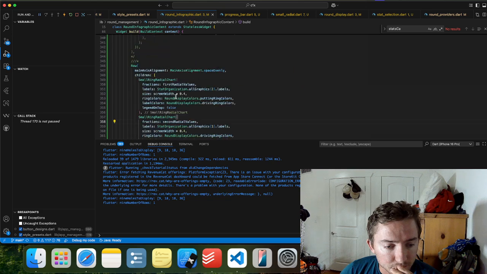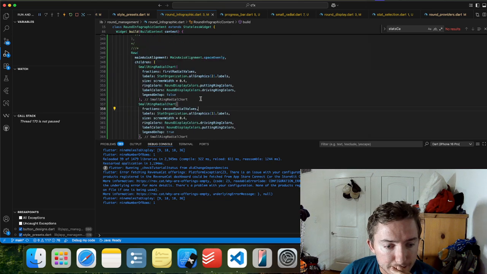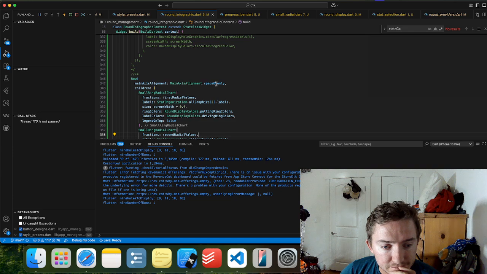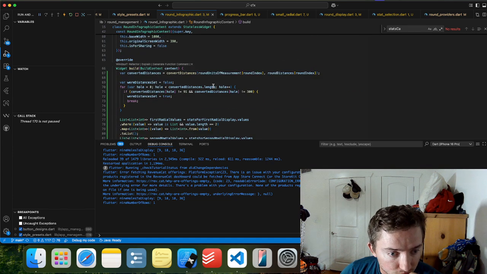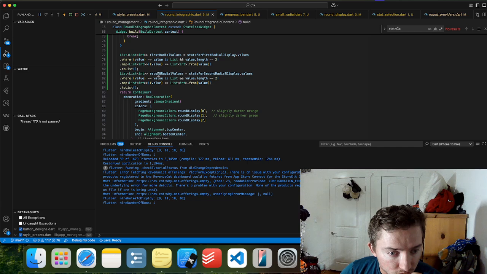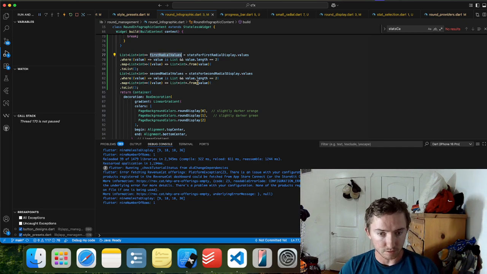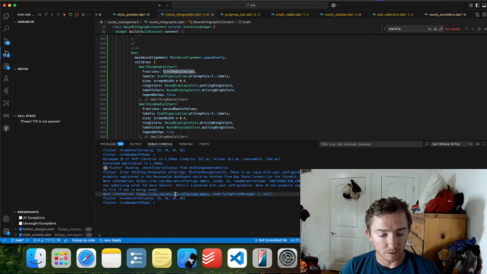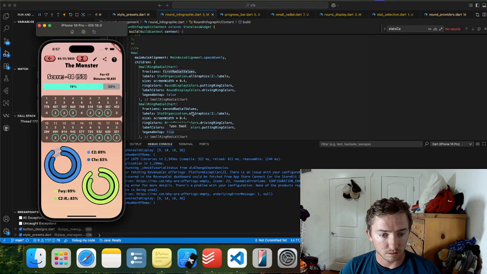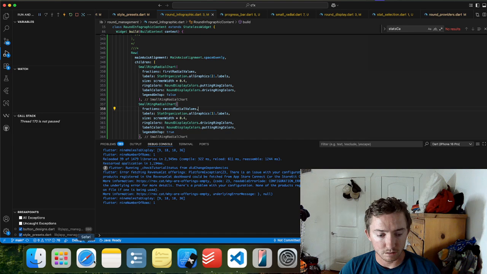How do I call them on the infographic? I'm not using them at all, right? First radial values and second radial values. Or no, I am passing those. The labels I'm not changing.